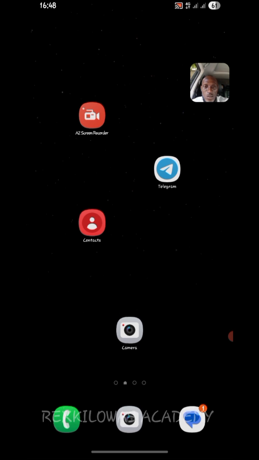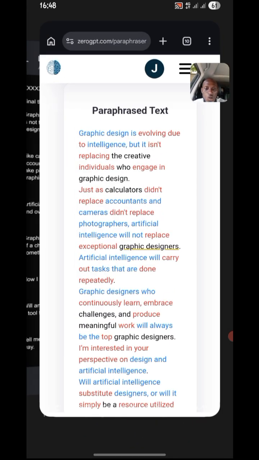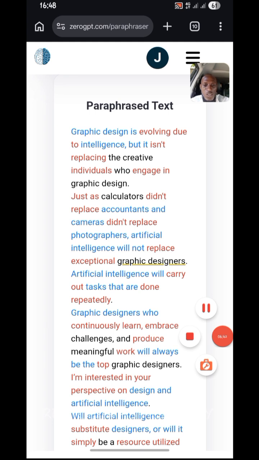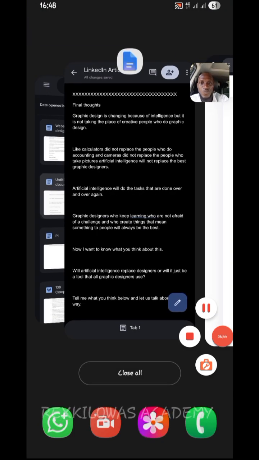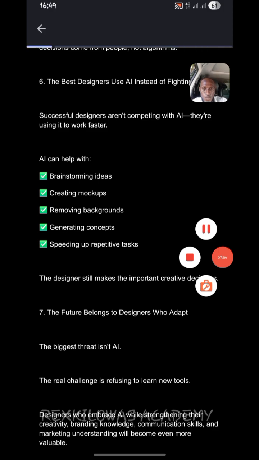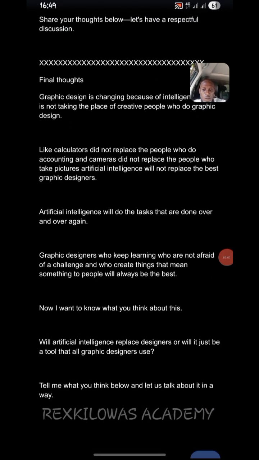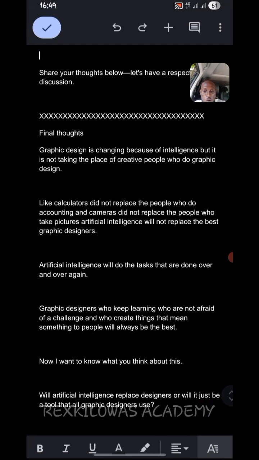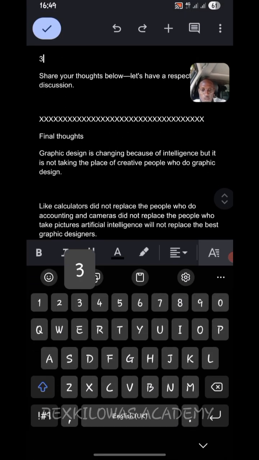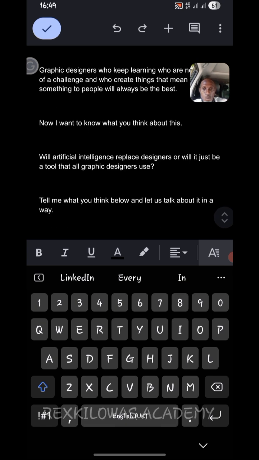So once you are done, the last place you are going to is your doc, your Google Doc, or your Google Sheets, anyone that you use. Go back there. So once you are here, scroll up. Allow that pencil icon to come up, tap on it so that you'll be able to edit. Now come down.